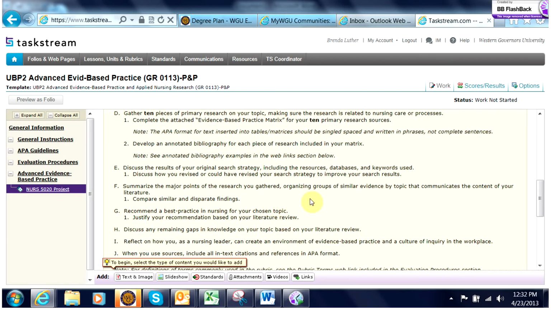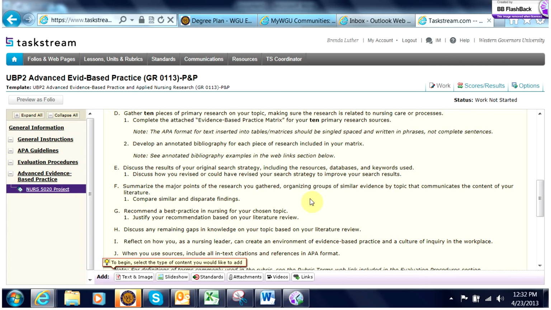Now, the key part of a literature review for that scenario I told you about, I'm the new nurse and you're schooling me up on your topic. The key part is going to come now in F, G, and H, where you are going to synthesize and summarize. You're going to compare and contrast these findings. You're going to find things that are similar, things that are a little different or disparate.